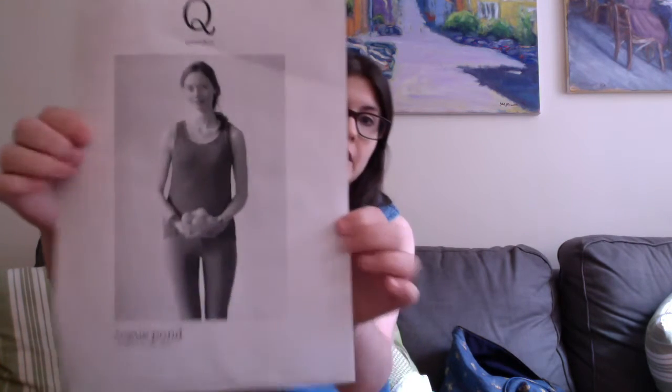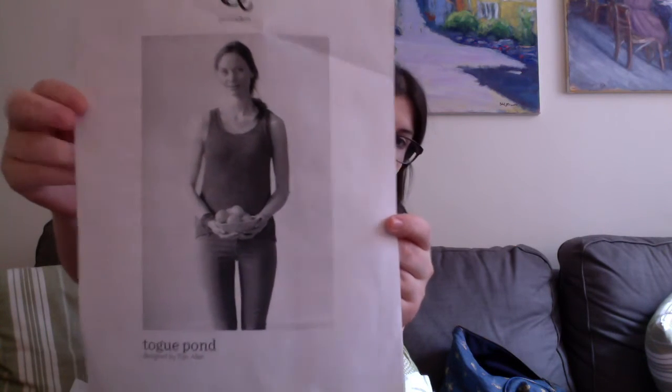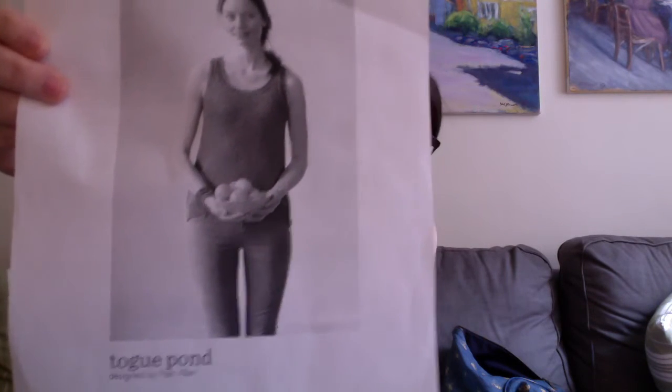So I'm still working on my Togue Pond Tank. This is what it looks like. This is a bottom-up knit in the round tank top out of linen yarn by Pam Allen. It's a paid-for pattern from Quince & Co, which is like my favorite thing ever.